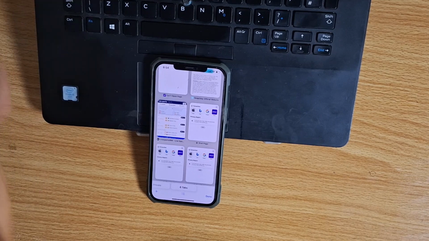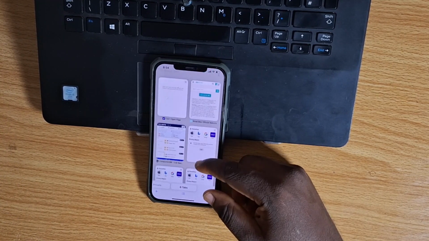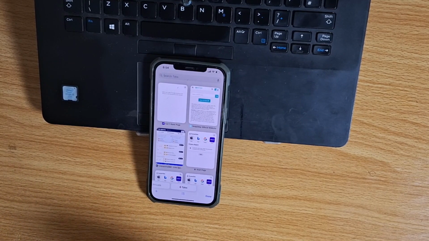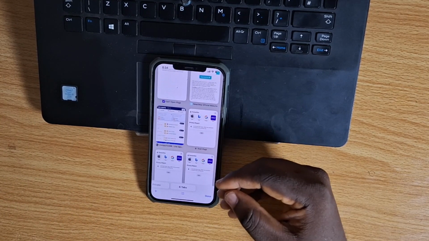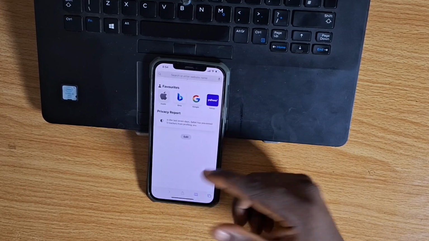So in this video, I am going to show you how to get rid of your frequently visited tabs on your Safari browser. They are easy to do, and if you follow the steps I'm about to share with you in this video, you'll be able to customize your Safari homepage or what your Safari browser shows when you open the browser. So let's say you don't know how to open your Safari browser.